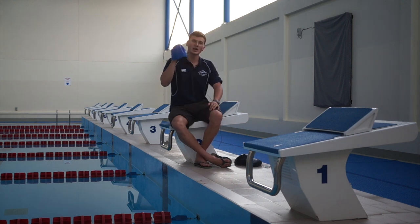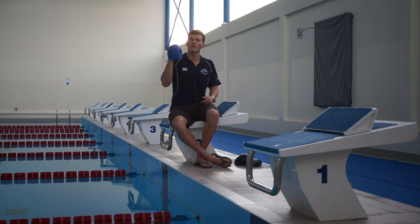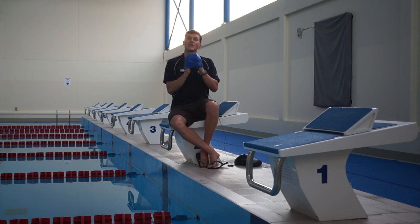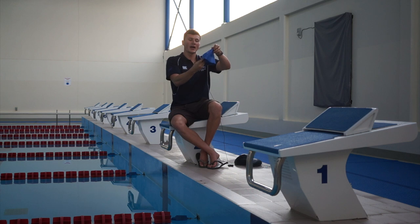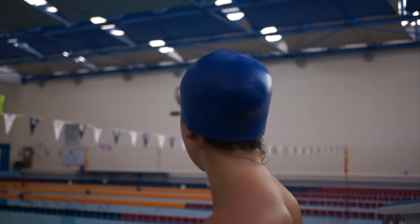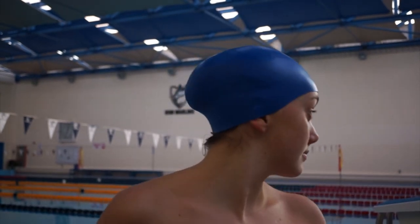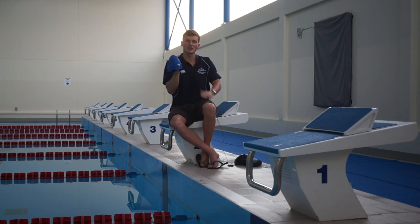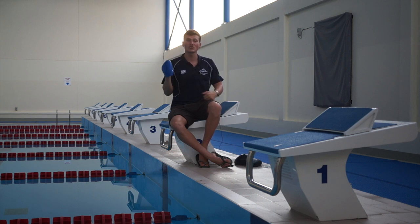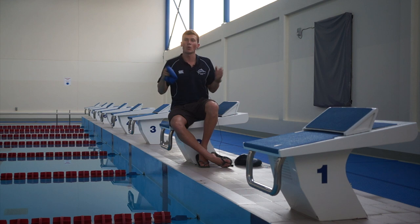Number two is the Mizuno Sonic Head Plus. This comes in small, medium and large, about five different colors, and also in a smaller version that doesn't taper over your ears, plus an easy version which is a different material. This is actually a very similar material to the Mad Wave hat. It starts thin at the top and gets thicker towards the edges, which really helps it stay on your head. On top of that it has a perfect shape — it is dead smooth, dead flat, not a crease or wrinkle when I wear it. It's somewhere between the Q Swimwear and Speedo in terms of grippiness. My biggest drawback is that over longer races — when I raced a 200 freestyle — the softer material started to slip up off my head slightly, not as bad as the Mad Wave because of the thicker edges, but just a little bit.